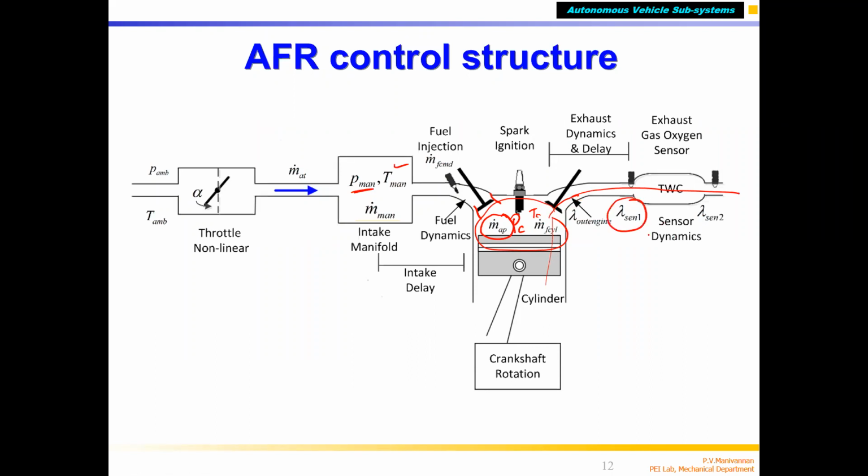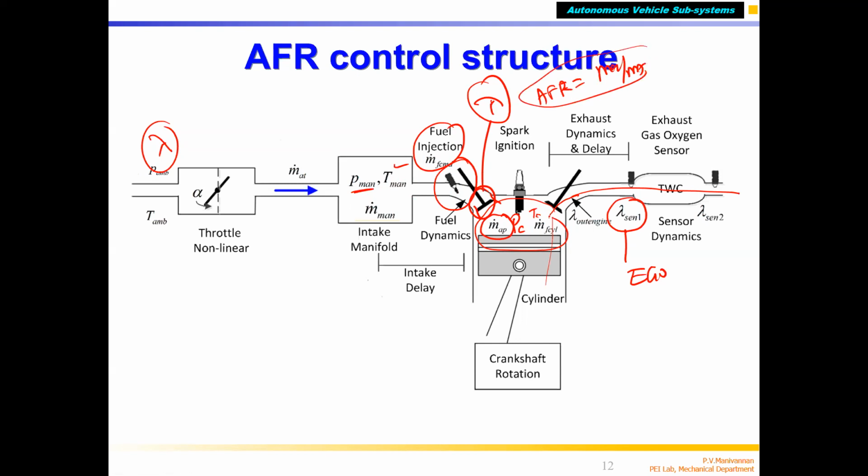You have the lambda sensor, the EGO, exhaust gas oxygen sensor. It measures the actual air-fuel ratio of the combusted product leaving. We know what the lambda is here, especially after injecting the fuel. Before combustion, you know the amount of air, and you are injecting the required fuel quantity, so you know the lambda. AFR is nothing but M-air divided by M-fuel. So you know that.